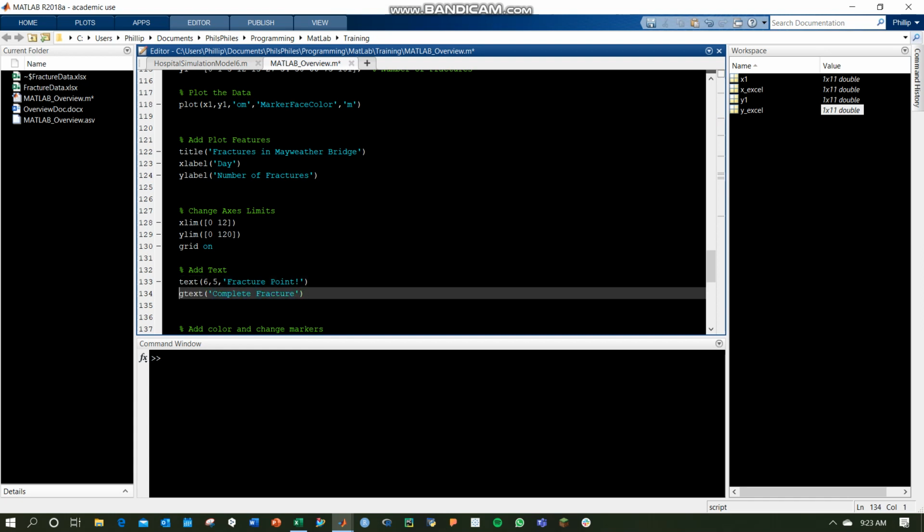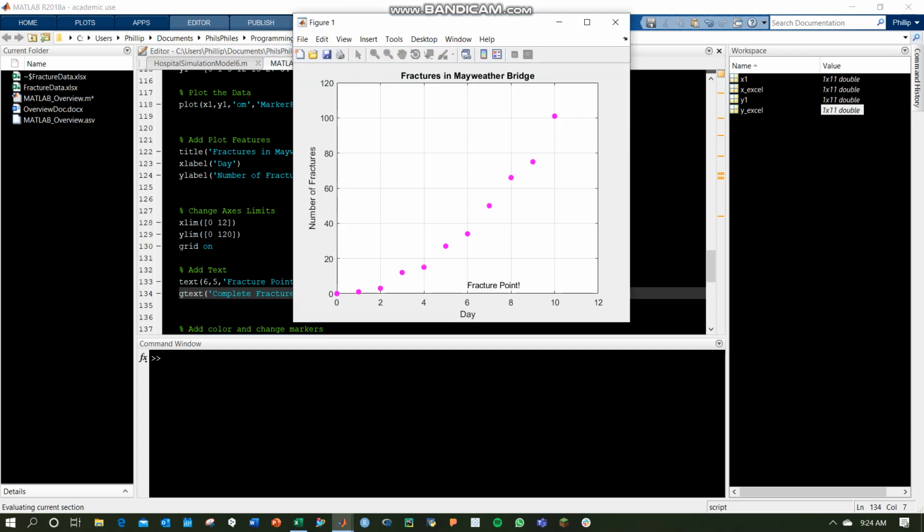The other command you can use to add text is the gtext. Rather than specifying a coordinate, you'll click where you want the text to go. So here's our fracture point that we moved over to do this. Now we've got, ooh, the gtext. Okay, we've got a command now. We have to click, and we can add the text where we click. And see, it appears just right where the mouse point is. Super. Now, this isn't very useful until we've got multiple things on a graph.